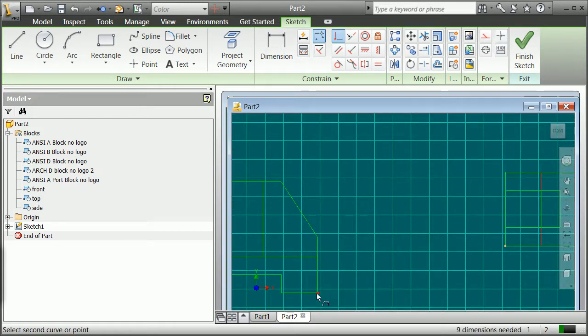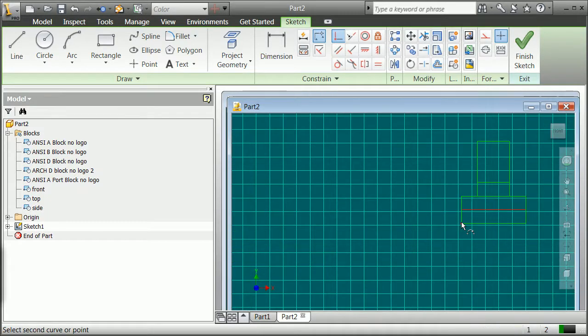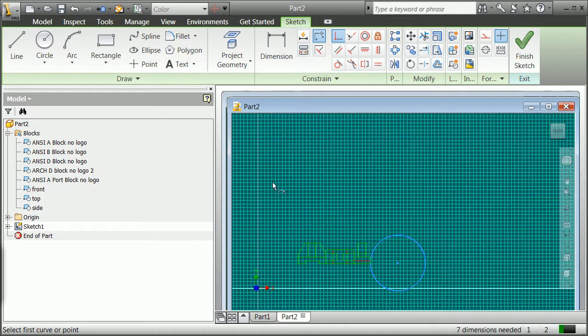Okay, when we did that, later on we can go to constrain, and we're going to auto constrain that point to that point, and it pops there. And we're going to auto constrain that point to that point. And that's pretty good, but we'll also go ahead and put a circle here. And we're going to then auto constrain this point to the circle. And we're going to finally put a line on something here. We'll put a line across the page.